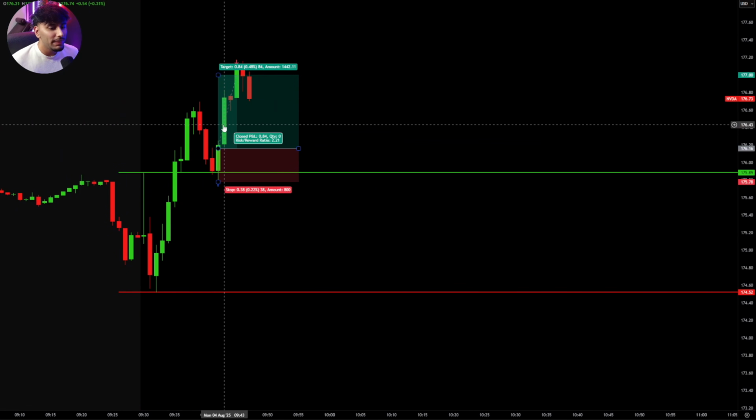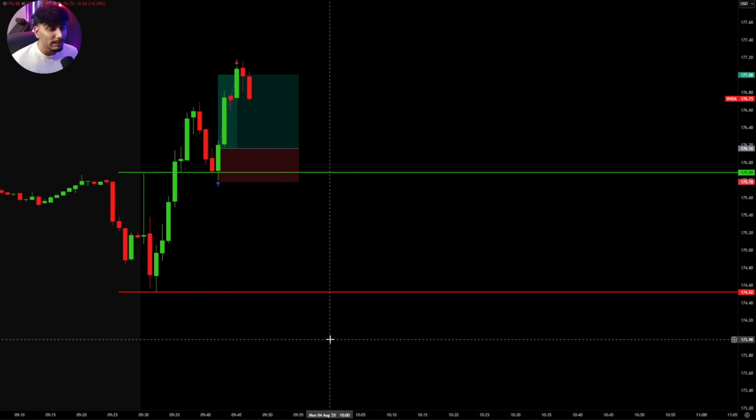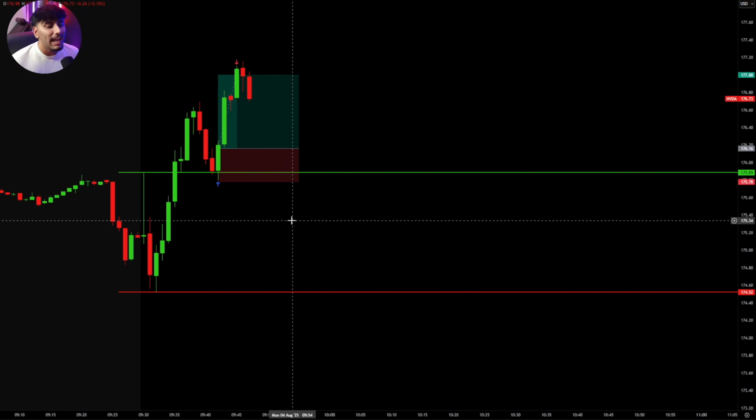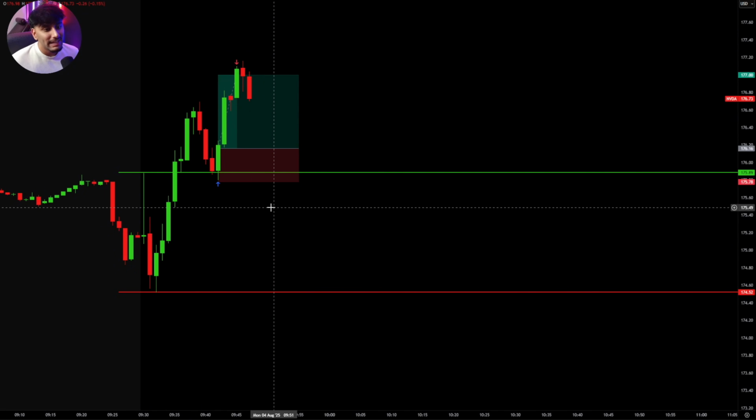And you can see within 1, 2, 3 candles, we would have already been done for the day. And this was $810 by simply understanding how the break and retest setup works and being able to execute high quality break and retest setups. Now, this was the first example. This was a bullish break and retest setup, and this was a winning setup as well.